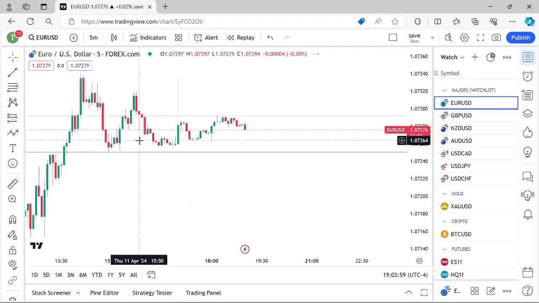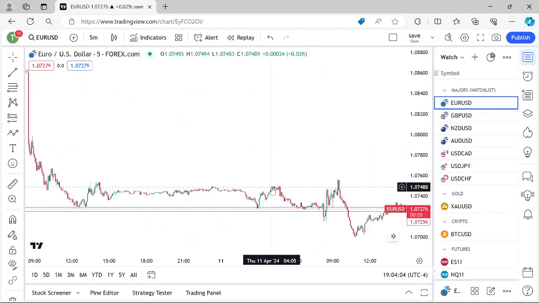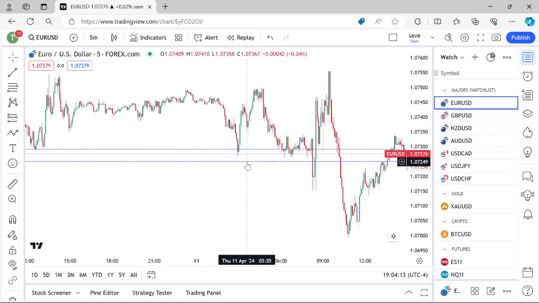So on Euro USD, it came down here right before London, and we took out previous day's lows, and it did provide a nice reversal as a result. But did I figure that this was going to be the absolute bottom? I didn't. I made that very clear when I was talking with my mentees today, that this is probably going to get taken. I'm going to look for this to get taken here into New York session, and then we'll see if we can get a reversal off that level right there.